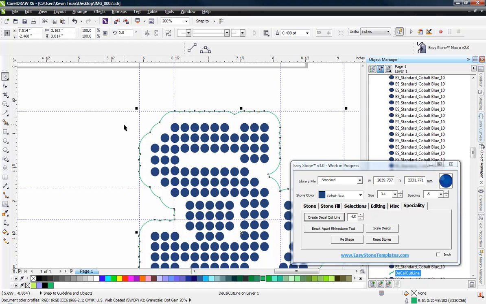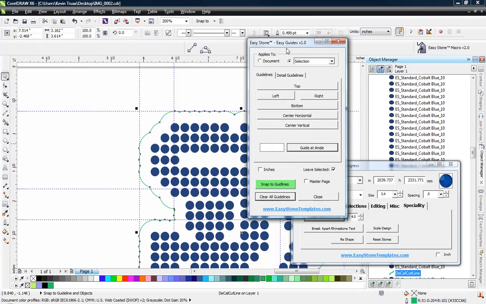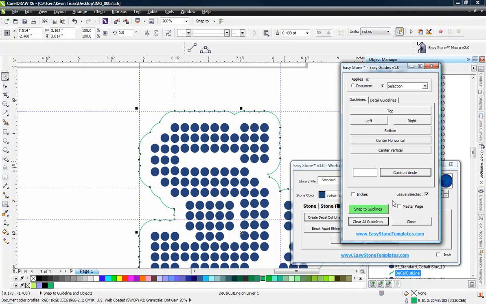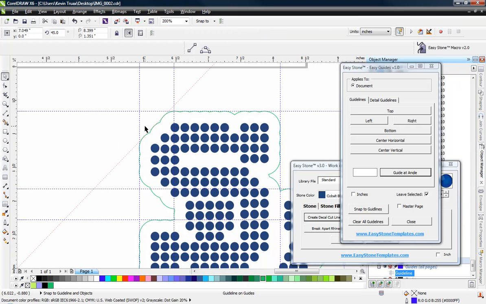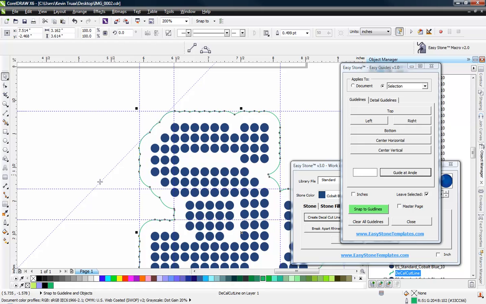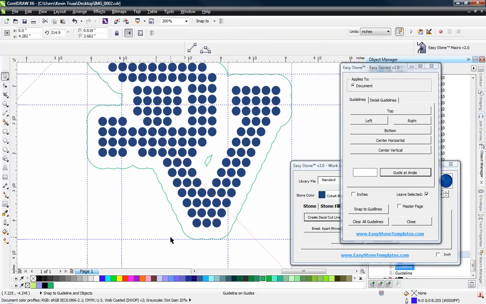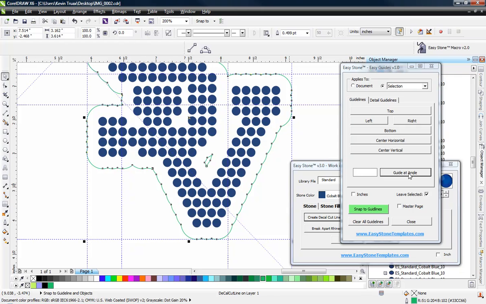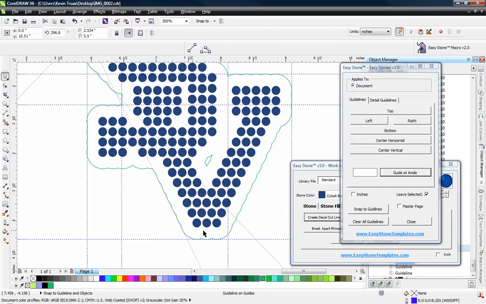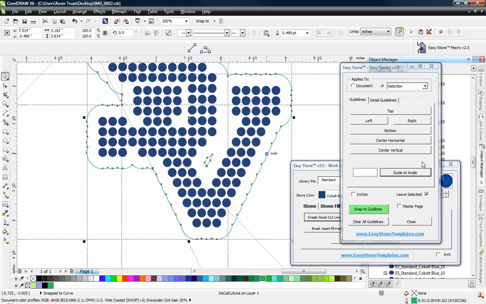Now, for the guides at angle, we actually have a guideline tool that I use quite often. This has a nifty tool in it called Guided Angle. What it allows us to do is pick 2 points, and then it'll create a guideline at that angle. I tend to use this a lot, especially when we're wanting to place guides at an angle. You can do it in CorelDRAW, but it's a little bit more involved. So we have the existing geometry here. When we hit guided angle, we can just click 2 points, and it creates that guideline at that angle for us. Very handy feature.